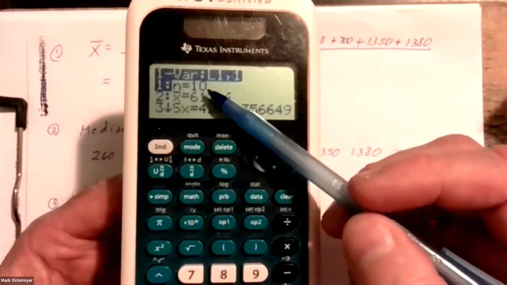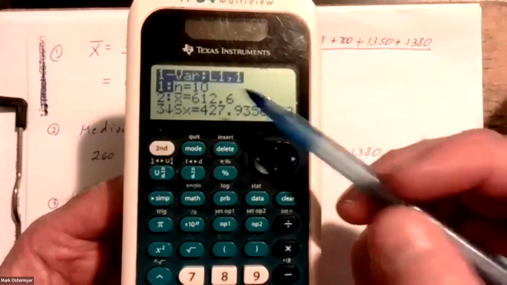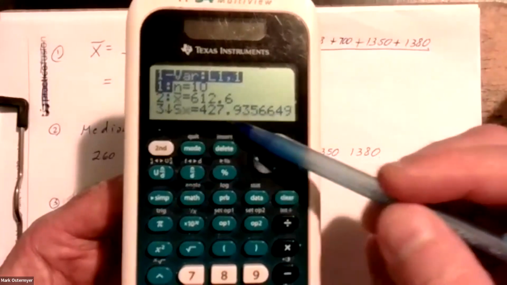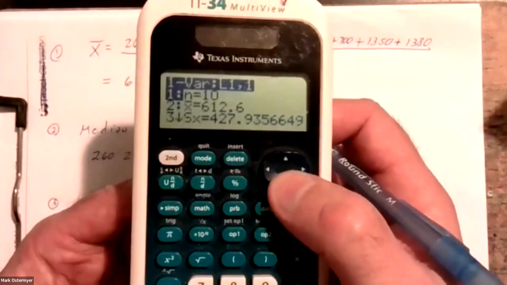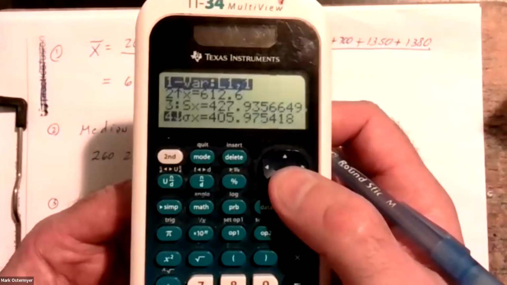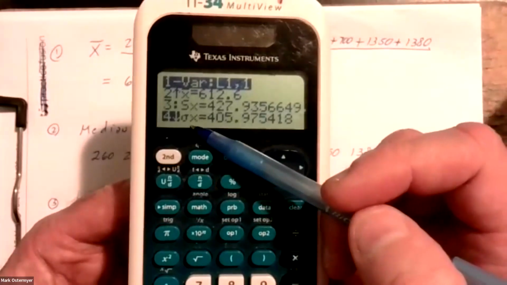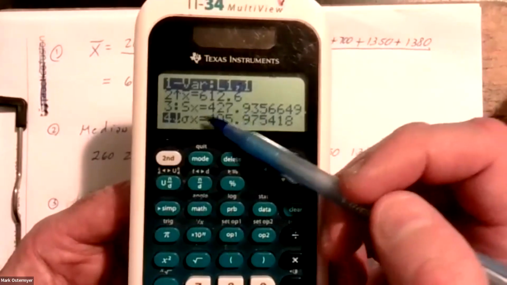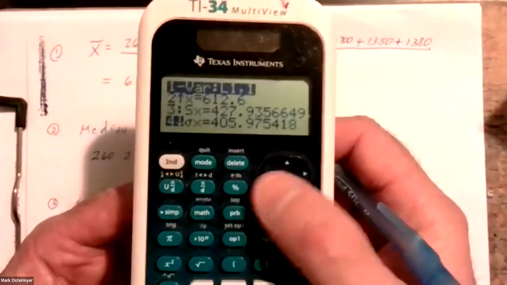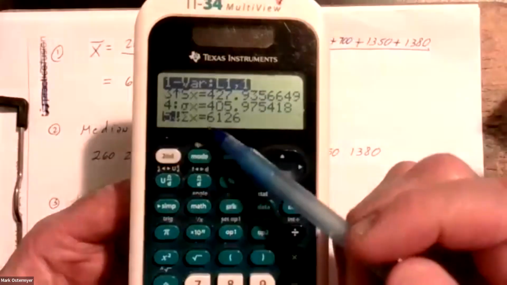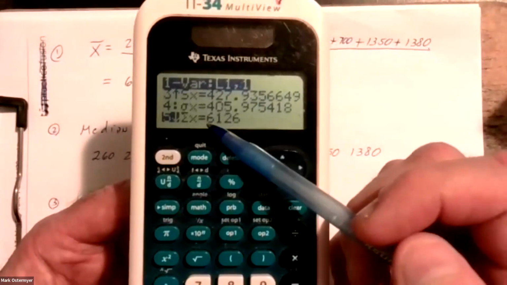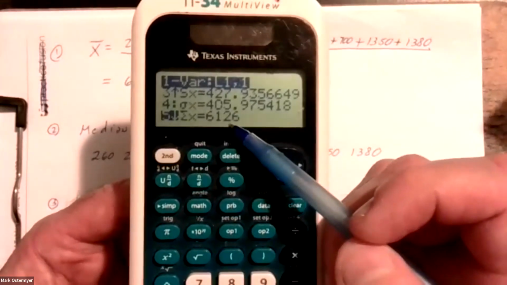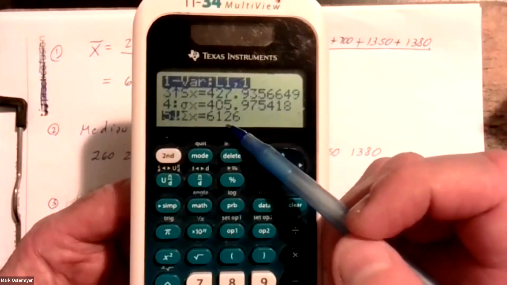n represents the number of observations in your data set, which is 10. This is called the standard deviation of your data set. That's a measure of variability or variation. If you scroll down, there's also a standard deviation if you were to consider this as a population. These are slightly different because the formulas for a standard deviation for a sample and a population are a little bit different. This is the sum of all those observations in list one. If you add them all up, you get 6,126. So do you agree that's what we divided by 10 to get the mean? We got 612.6.